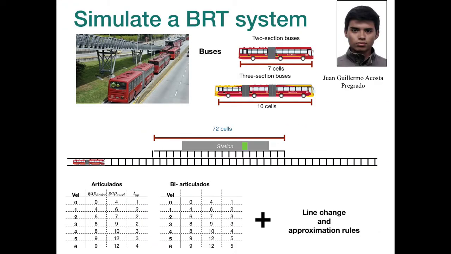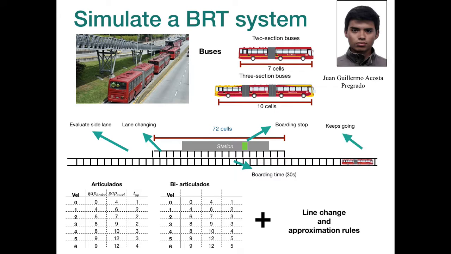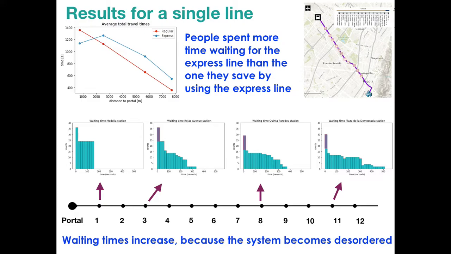We also use our model to simulate a BRT system. So it's similar to a metro, but with buses, as the one we have here in Bogota. To do that, we also took into account the proposed behavior for the buses when they reach and leave from a station. And we found, for instance, that the buses don't maintain the distance. Let's say that a bus is traveling every 3 minutes, but at the end of the road, the buses are disorganized, and you can have longer waiting times, as long as 15 minutes, for instance, just because buses take different times to reach the same station.